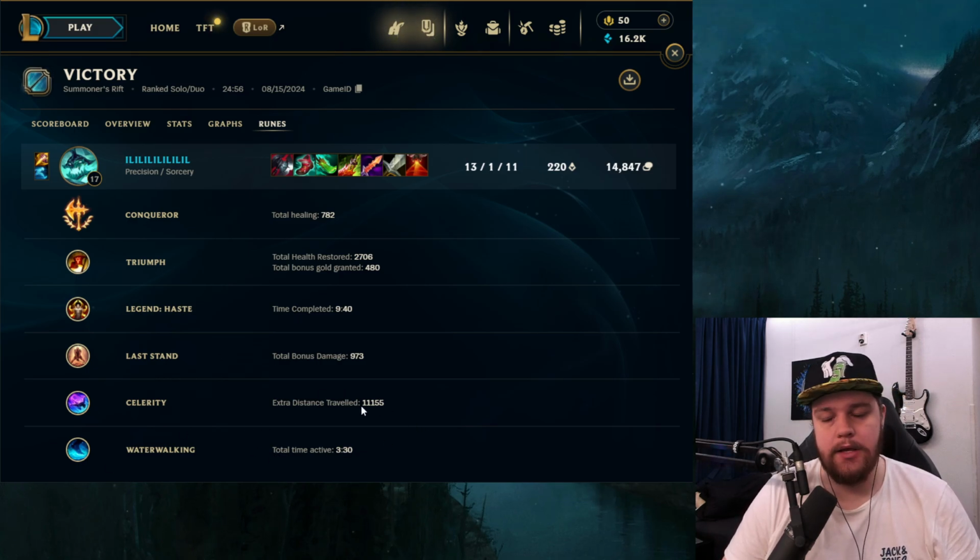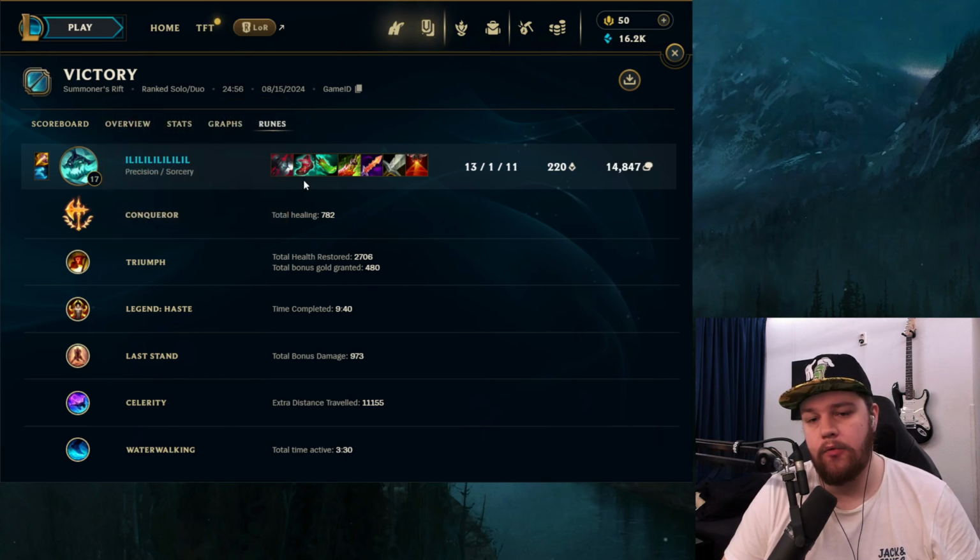Gives you more consistent mobility, etc. So not too bad. Build-wise, finish it. Usually I'd go Maw here, like standard, and then just Warmogs. At that point, if you have Warmogs, it is optional to sell your boots for another item. If I need the extra magic resist, I would always sell my boots for a Force of Nature. That's worth it every single time.